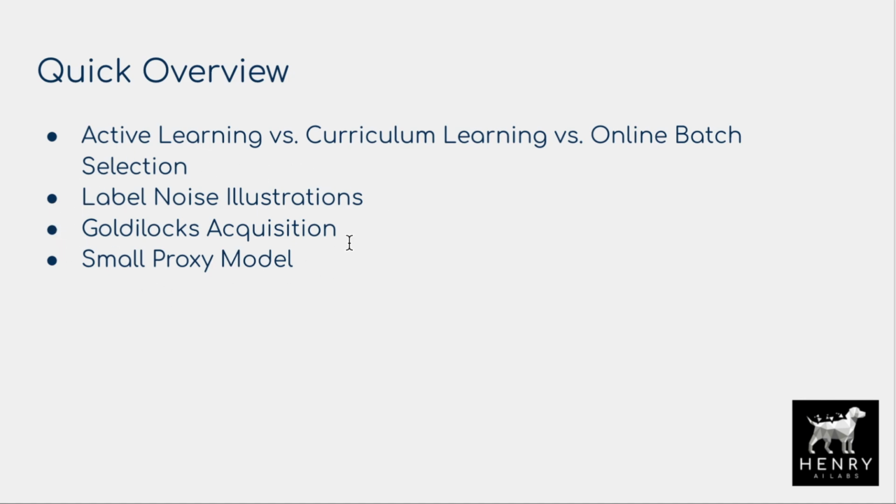I didn't completely understand it, but I understand the fuzzy ideas of these two ideas, and I think they're big ideas, so I wanted to leave them in this AI Weekly Update curation of papers. The Goldilocks acquisition, Goldilocks meaning just right, blends together easy and hard examples with this information theoretic idea of what you gain about the validation labels, where you train a model to convergence on the validation set. So you use these two models that are trained from the same distribution but on different sets, in order to gain information about what you might achieve by training on this given data point, and then use a smaller proxy model to make that more efficient.